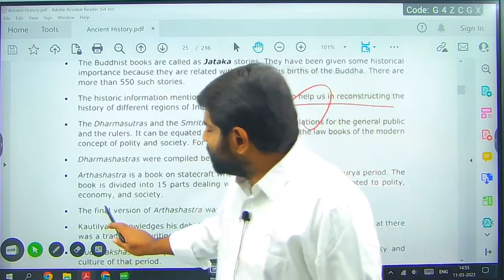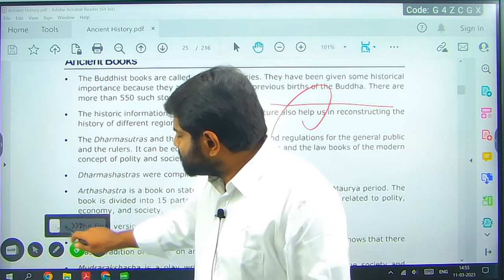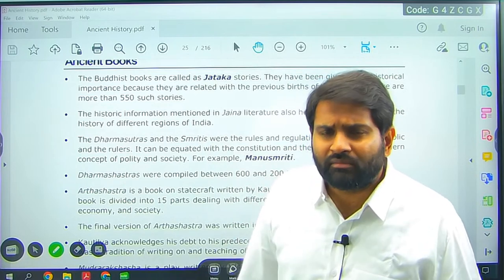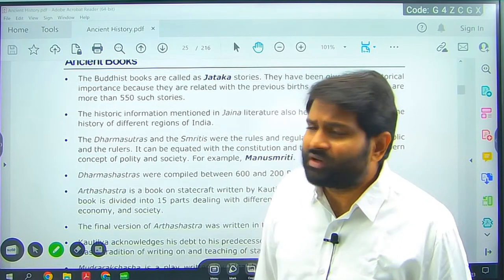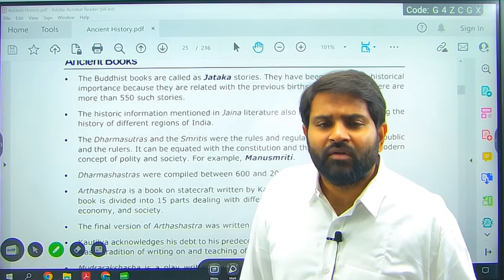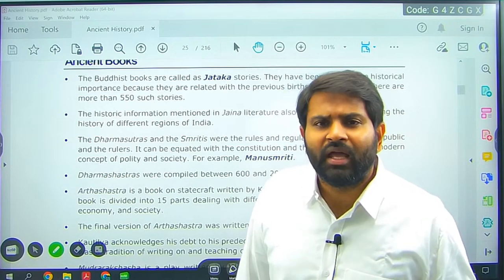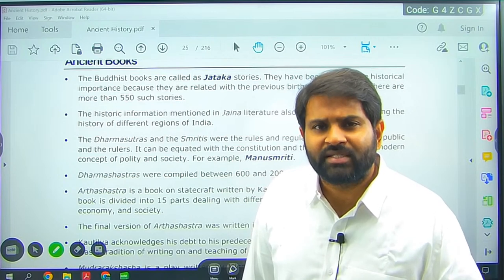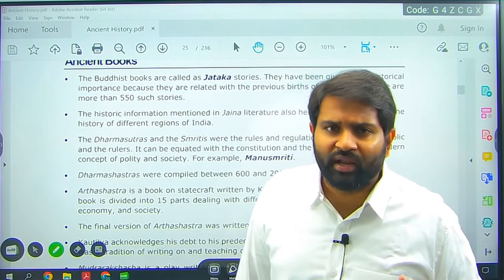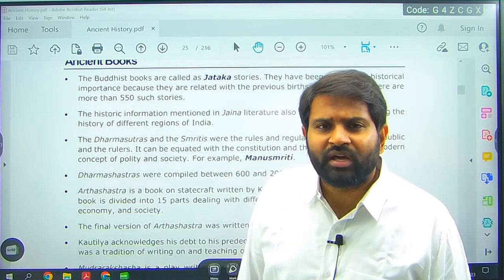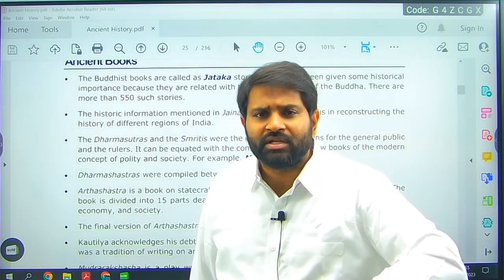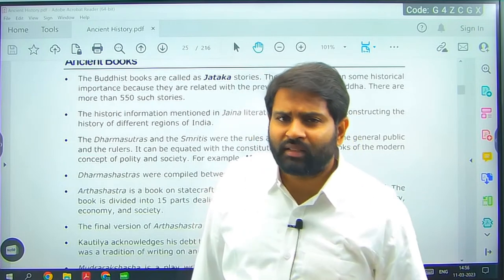So come back to the text. Already I spoke about literary and archaeological sources, numismatic, epigraphical, or inscriptions, right? So these are the different sources we read. We spoke about Vedas, Vedangas, Puranas, Aranyakas, Upanishads. We spoke about Panini's Astadhyayi, right? So these are the basic texts. Apart from that, Ramayana, Mahabharata, 18 Puranas, and six Vedangas we read. So this is the Vedic literature which is available, and languages also: Vedic language, Prakrit language, Pali language, Sanskrit language. This is the evolution we can see based on the chronological timeline.